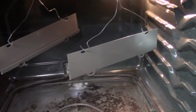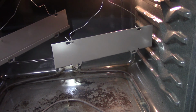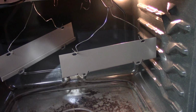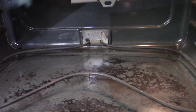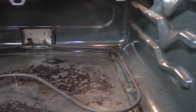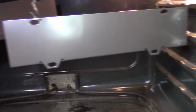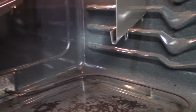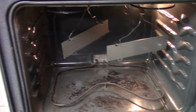We'll see how those turn out when they are cool and we can get them out. Flowed out real quick, and one thing that I forgot was this oven was already warm. So I'm surprised they don't have a lot of orange peel. They actually look pretty decent, as far as I can tell from here. What I'm real curious to see is just how much powder we got down in the ends there. But anyway, we gotta wait till they cool.